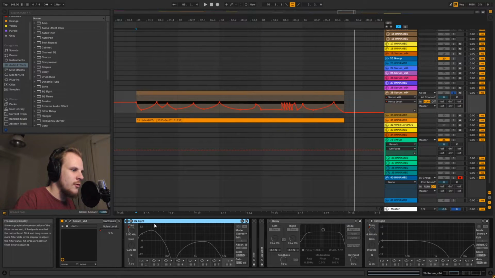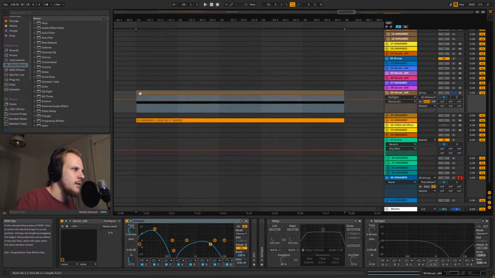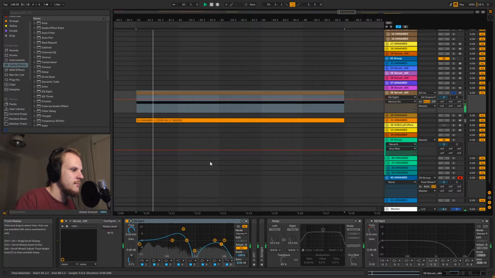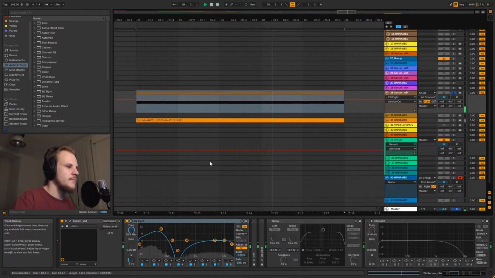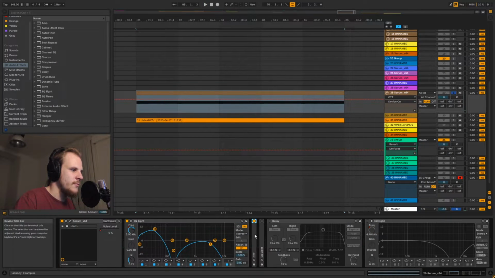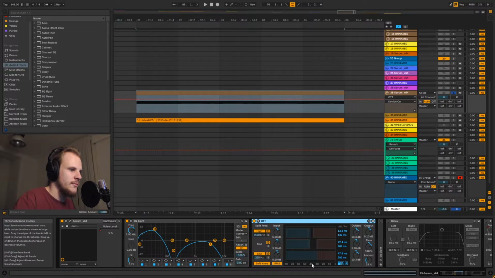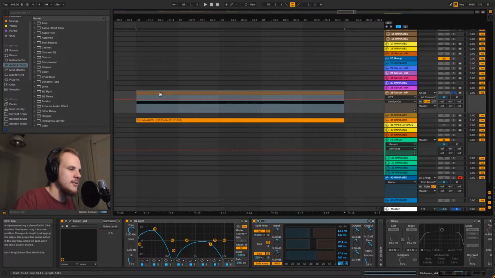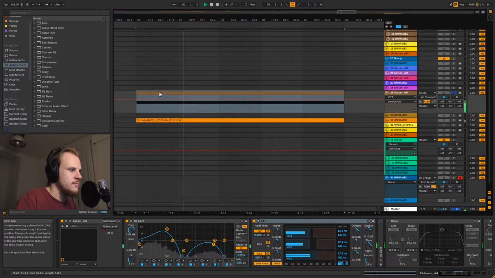And then we do a whole bunch of filtering and compression on it. So this is the first filter. As you can see, we have 3 points, we have a notch here, and we have 2 boosts, which makes it sound like this. Kind of neural bass style EQing here. That goes through a compressor, just a simple OTT, where I'm raising the low end a little bit, because that was a little bit lacking in some spots. You can hear it boost the low end as well as the high end a bit.